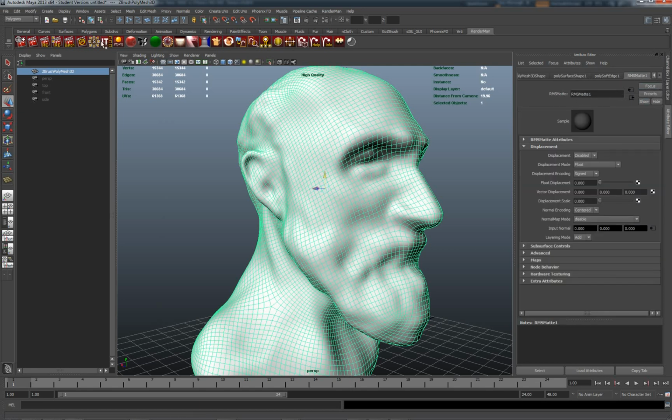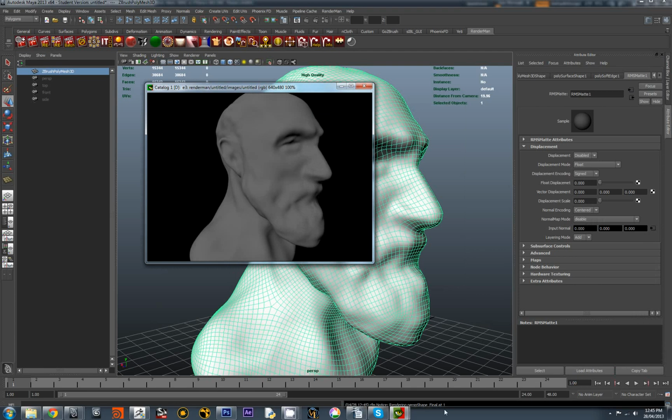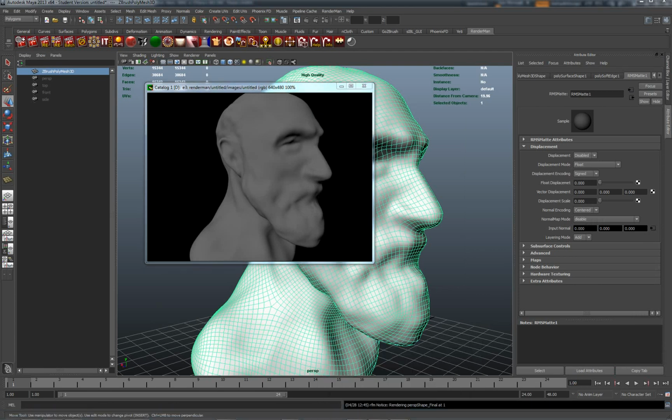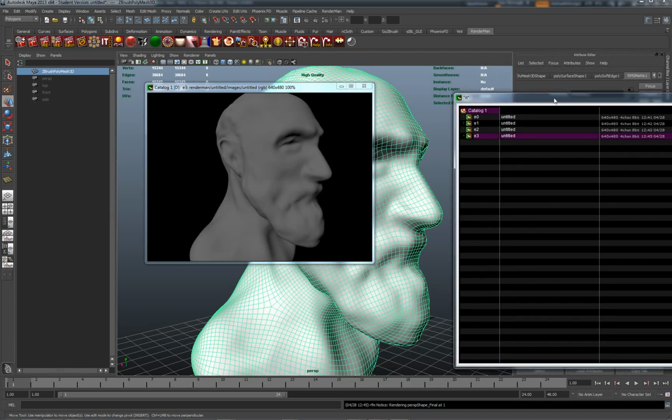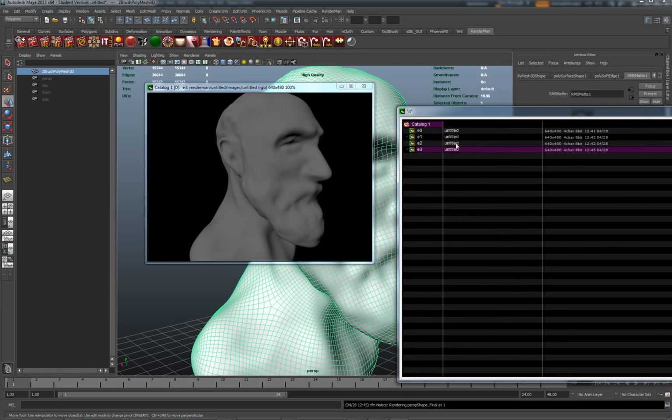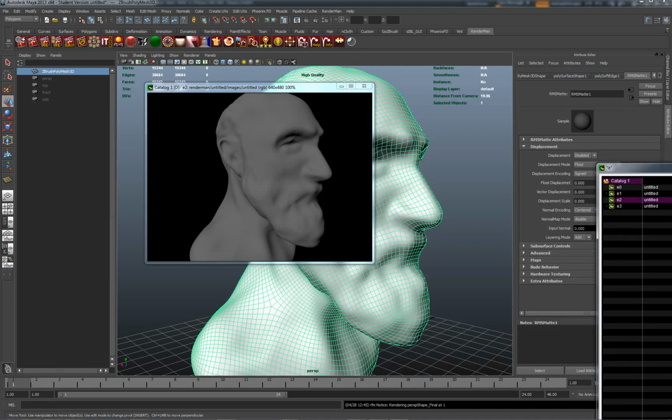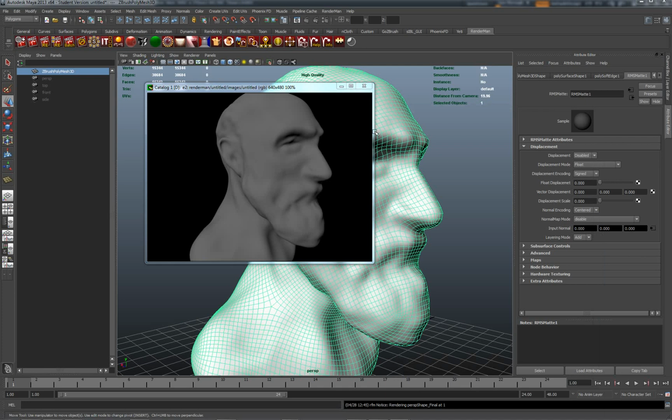If we have a look here and render, get my it window back up, and I'm going to open up my catalog so I can see what's going on. So there's no change to this yet. This is my render now. This is my previous render. Why am I not seeing normals? I'm not seeing any change to the appearance here. The reason is within Maya and within the Renderman from Maya, currently we're not telling Renderman at all to calculate anything in terms of displacement or normals.